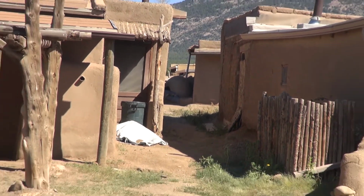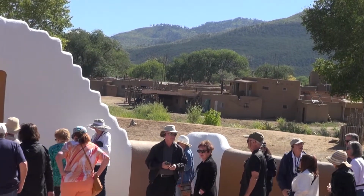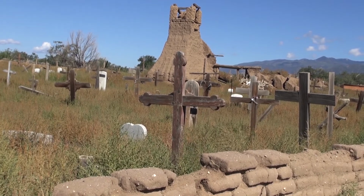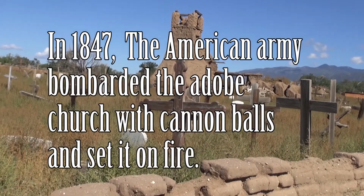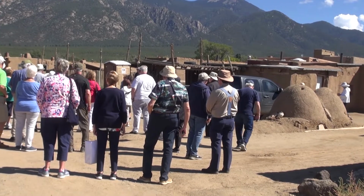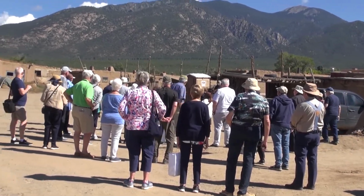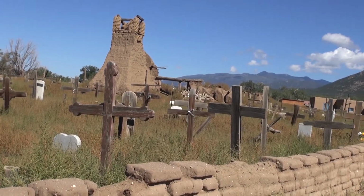The people are known as the Red Willow people. There's another section of the Pueblo. This is the original church built by slave labor by the Spanish in 1618 and destroyed during the Pueblo Revolt. The Taos Pueblo, as all the 19 Pueblos did, closed right at the start of COVID, adopting the philosophy that one case was one too many. And they really didn't want to fill the cemetery up either anymore.